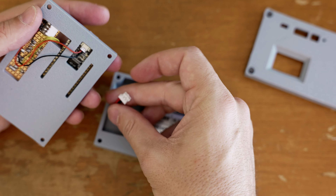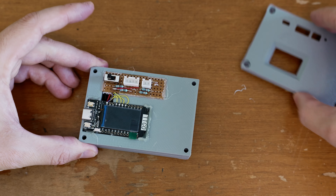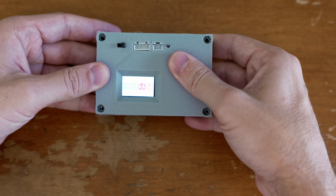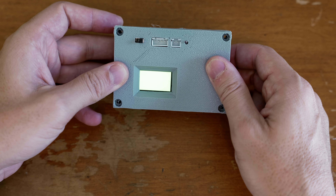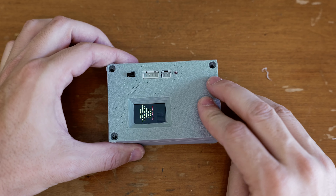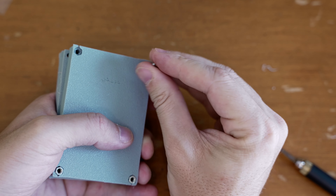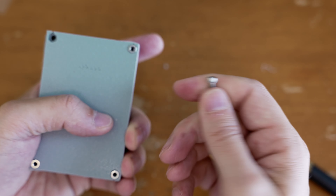Battery plugged in, tuck the wires in, put the lid on — everything lined up. When I flip it on we get the screen. The screen looks like it's currently upside down but that can easily be rotated in software. It's just running through its little demo. From there I just need to put the screws in and we should be good to go. Little trick for hex nuts: thread them onto the end of the screw so you can keep them flush when they go in and that'll keep them from getting tilted.